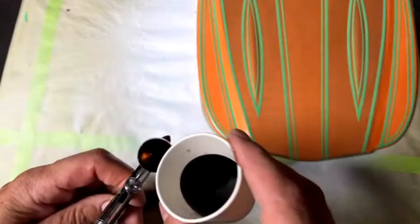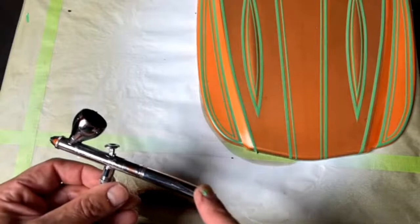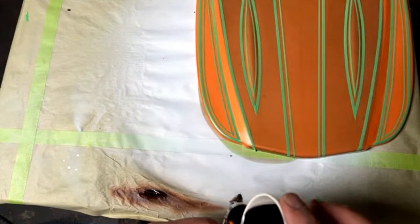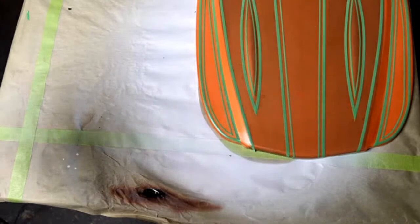This is an Iwata Neo. It's their bottom end airbrush, but it's still really good, especially for what we're doing here. I can't remember the cost on this, under $100 though. It's better to buy the cheapest Iwata than it is to buy any other airbrush. Don't buy no-name brands when it comes to airbrushes, because they're a real technical piece of equipment, and a lot of stuff can go wrong with it, and Iwata's been doing it for long enough to figure those things out.